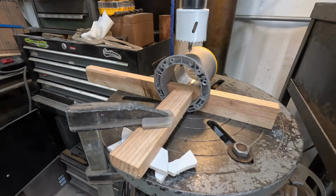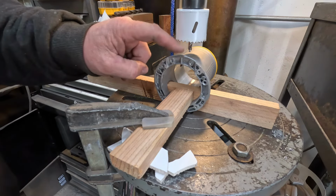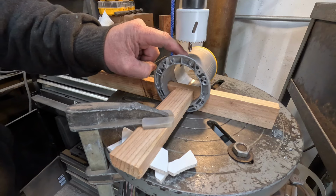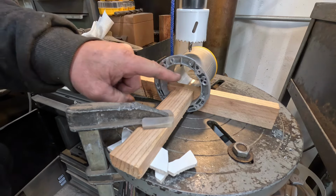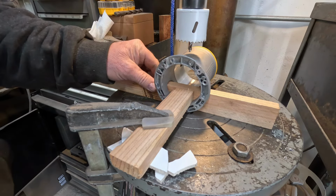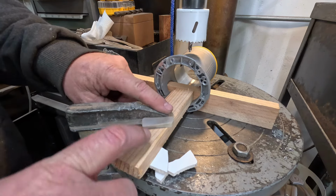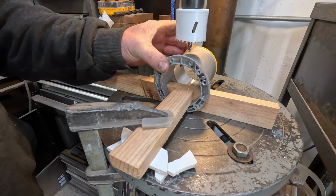All right, and I wanted to show you guys just how I have this thing clamped in here. Very hard to clamp this down. That's going to be your hardest part, is getting this clamped down. I have my little center hole. I lined this piece up on the center hole of this hole saw bit. Put a block of wood through the center, about the height that I needed. Then I run another block out here with some little scrap pieces of wood in here. And then I clamp this big clamp down. I really can't get a clamp on the backside, but it's pretty tight in there.